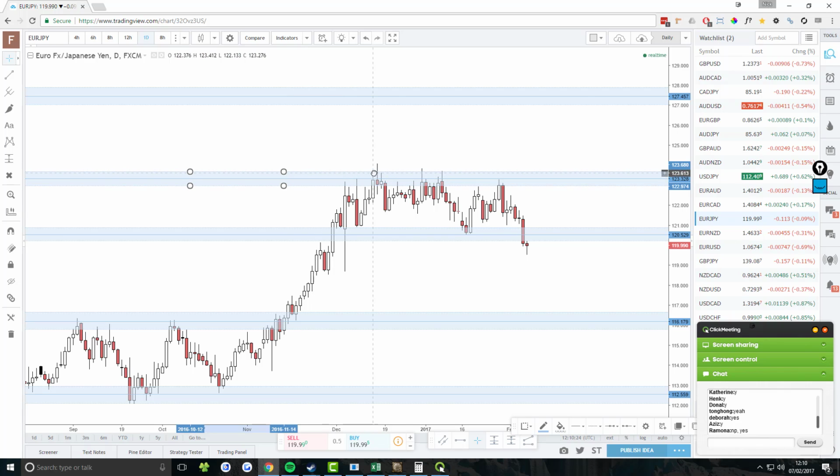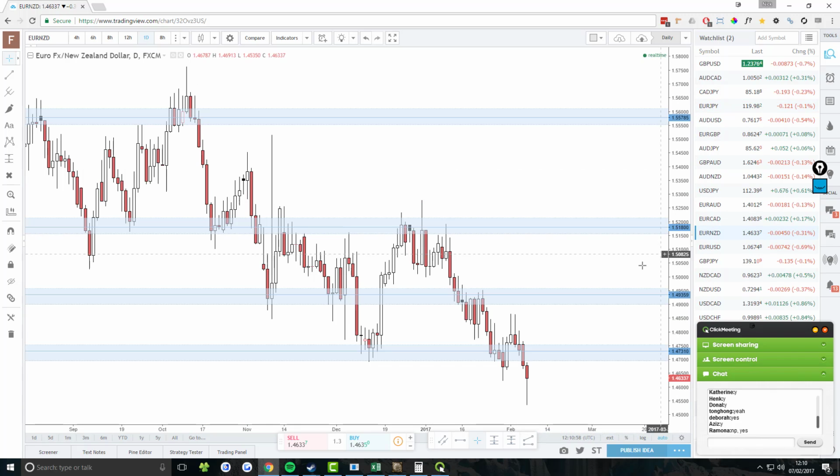I don't like it when you get indecision forming towards the end of support, because ideally my entry is going to have to be up here, somewhere up there, because I want it to clear this support area to make sure that support has not become resistance. So my entry would be somewhere up here, which would pull my stop loss down to here, which will give me a bad risk to reward ratio. Not that interested in this. I guess I'll pull it to the top just to keep an eye on it, but I'm probably not going to trade that.